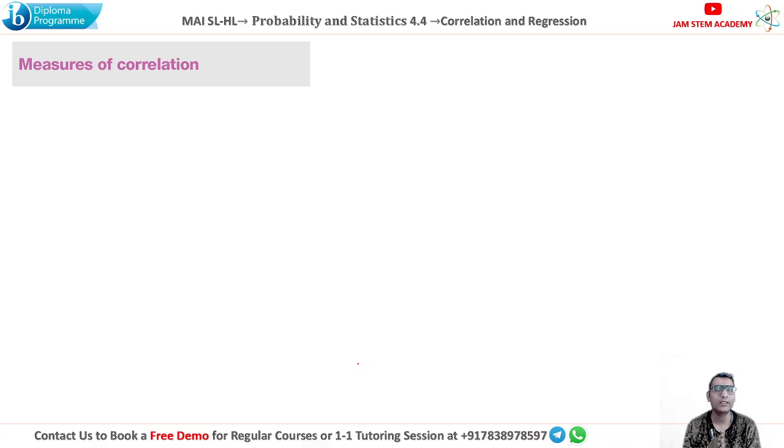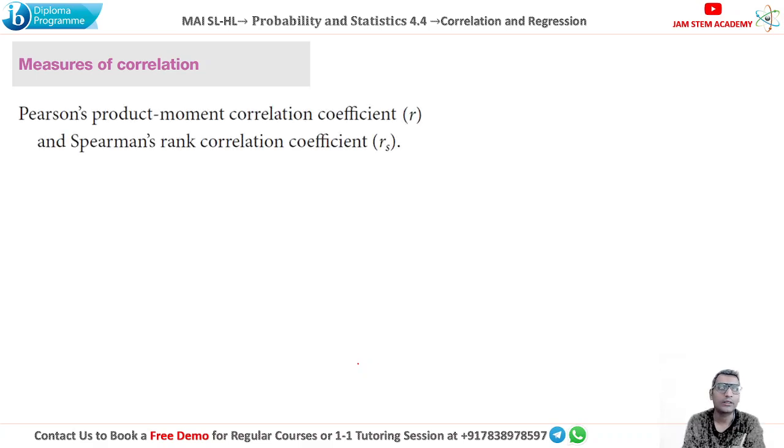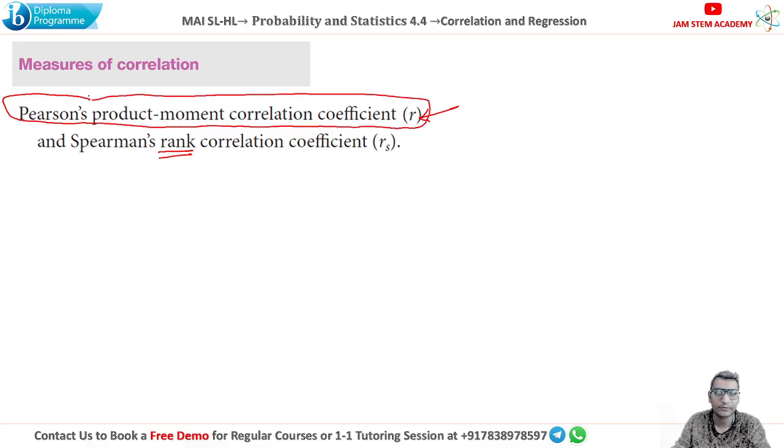So for that, we can find the Pearson product moment correlation coefficient or Spearman rank correlation coefficient. So in this session, we will discuss this part only. By the way, the method is the same to calculate both of them, but here we have to arrange them on the basis of their rank. So that we will discuss in the next session. Let's talk about Pearson product moment correlation coefficient first.